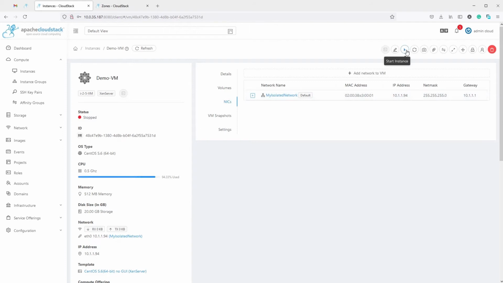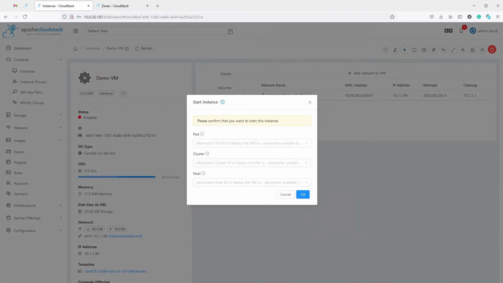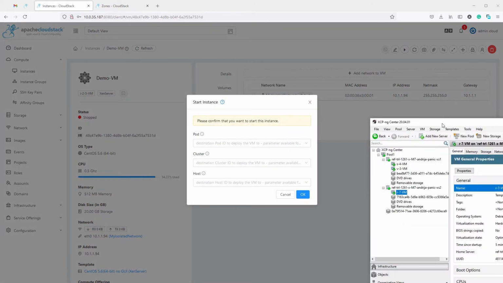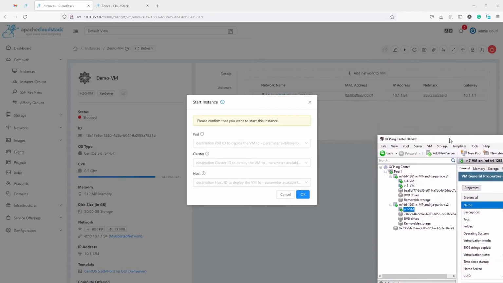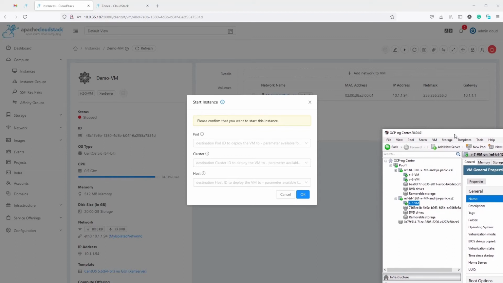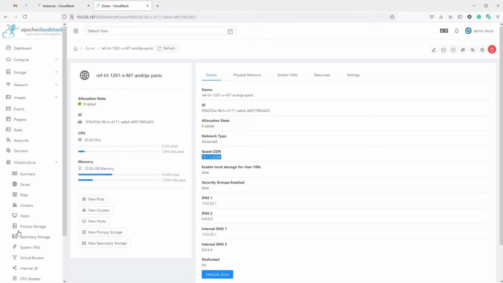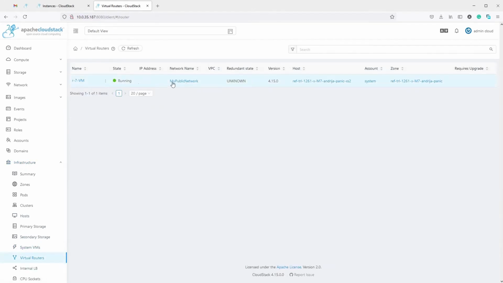If I start the VM, let's see what will happen. I'm going to show you at the same time here on the hypervisor level what happens, but I'm also going to show you over here in CloudStack in the virtual router section.